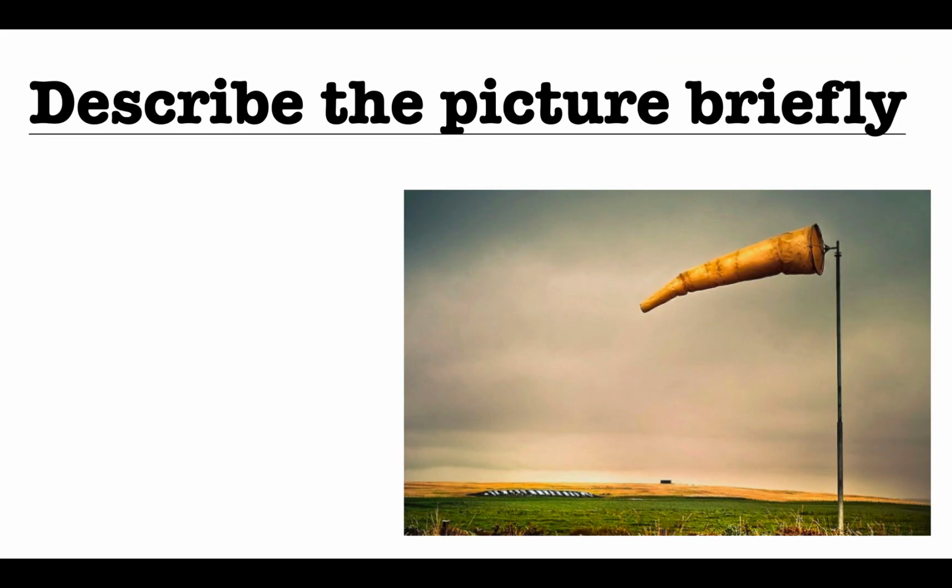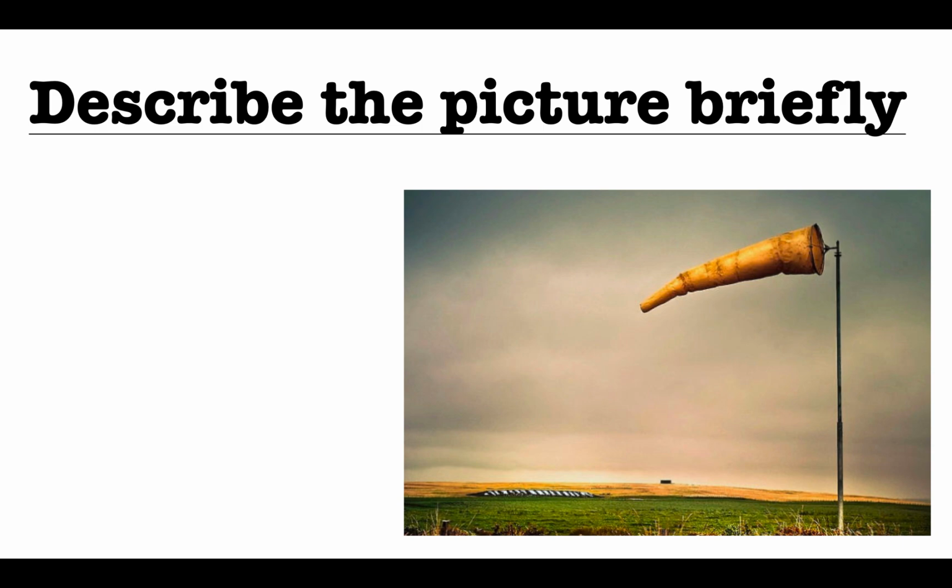Okay, so describe the picture briefly. Before we get into this, let's continue on page 54. Beneath the paragraph we just read, do you see the picture? In this picture, this is what we call a windsock. Airports, airfields, and ports often have a windsock. This long clothed tube shows both the wind direction and the wind speed. The higher the sock lifts away from the pole, the stronger the wind. It is obviously called a windsock because it looks like a sock.